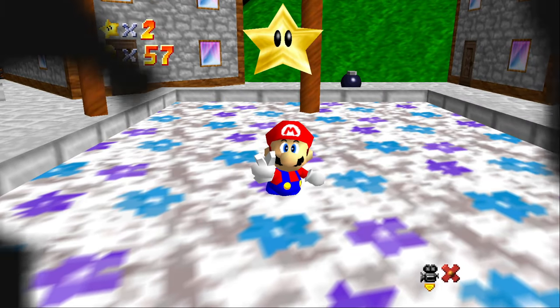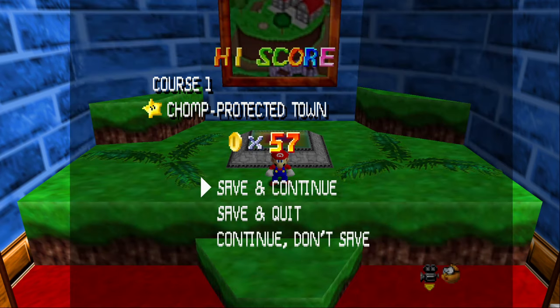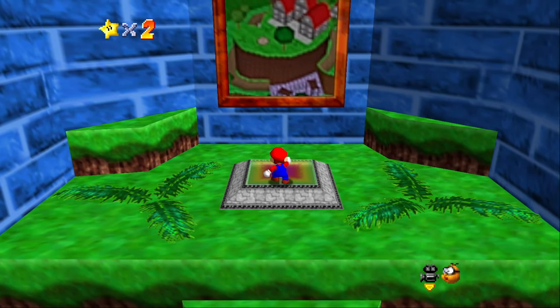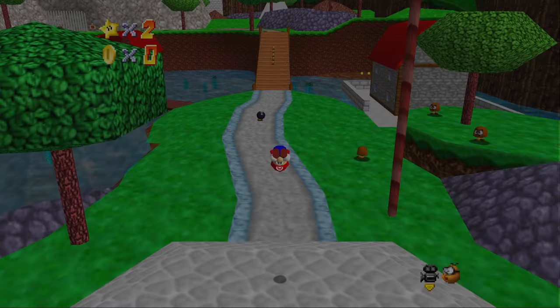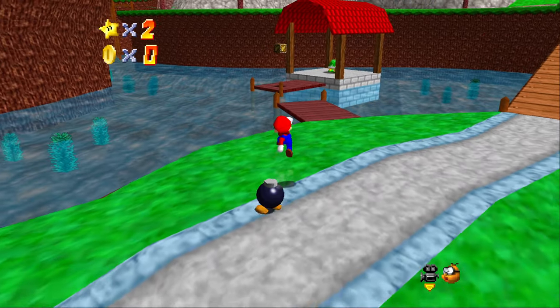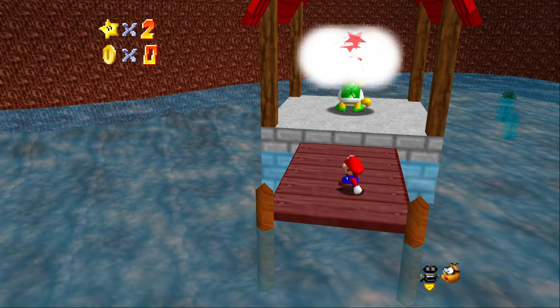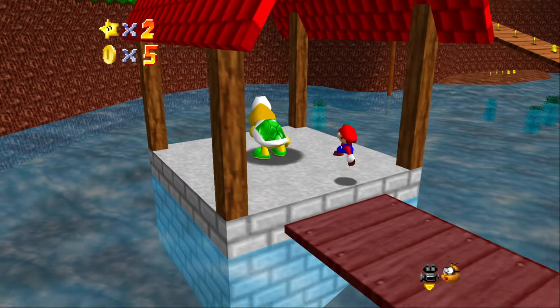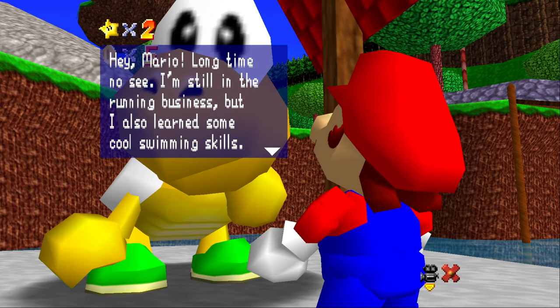There we go. Star number two. Don't protect the town. Alright, I'm gonna stop rambling so much and play the dang game. This one's actually tough, if I remember. Anyway, boop, there he goes. Popped right in. Draw distance central. That's where he lives. I had a little bit of trouble with this one the last time.